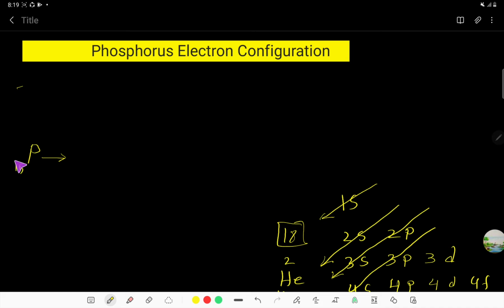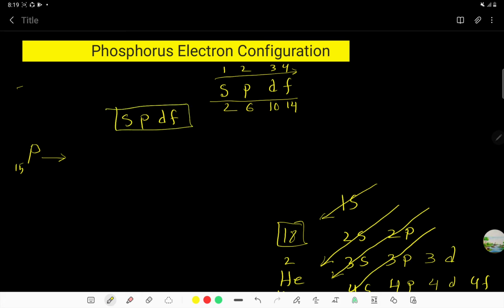So usually we distribute electrons to different subshells. So we have S, P, D, F subshells, right? Usually we use these 4 subshells. So this is our first subshell, second, third and fourth. You know that the S subshell can take a maximum of 2, P can take a maximum of 6, D subshell can take a maximum of 10 and F subshell a maximum of 14. So S, P, D, F. So we'll distribute these electrons to these.